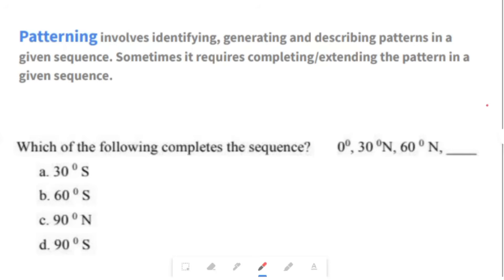For example, which of the following completes the sequence? As you can see, in this sequence, it started at zero degrees north. Or, zero degrees. Then, it went up to 30 degrees north. Then, 60 degrees north. So, we are going up north by 30 degrees. If we are going up north by 30 degrees, which of the following options would come next? It couldn't be 30 degrees south. It couldn't be 60 degrees west. So, the option there that is suitable is 90 degrees north.